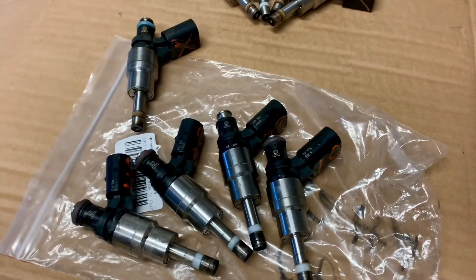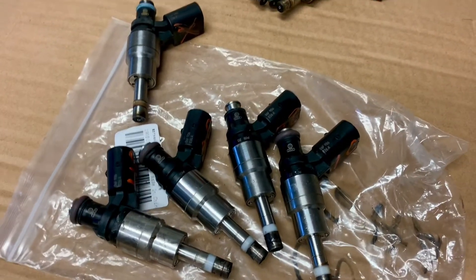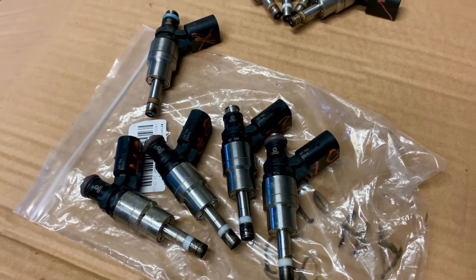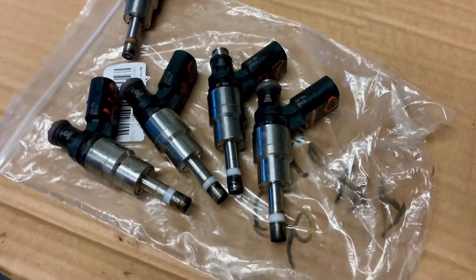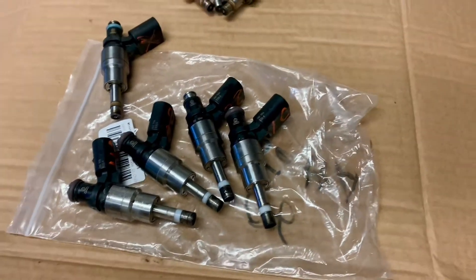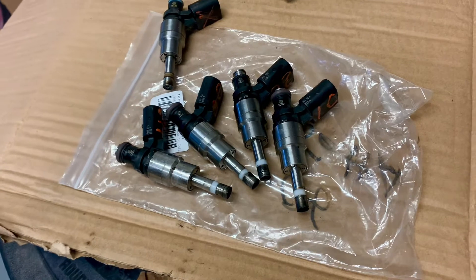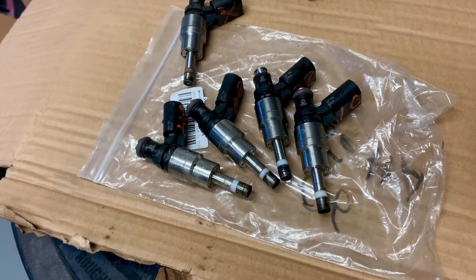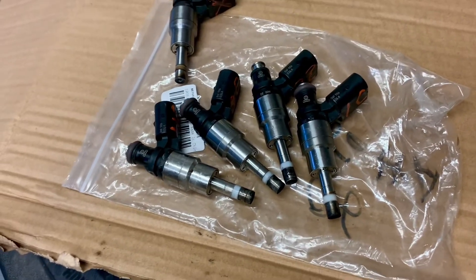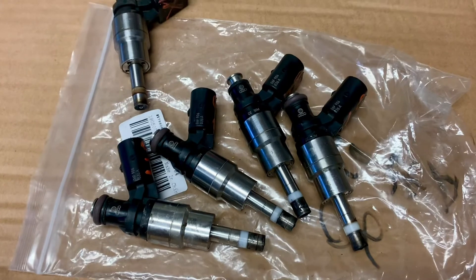The exhaust tips were all black and blowing carbon on the back — it was just horrible. I did drive the car for about a couple thousand kilometers with these injectors, but I was constantly resetting things. It wouldn't flag a fault code, but with the fuel trim so low you have no power and no boost. You reset the codes, which resets the fuel trim to zero, you have power for about 10 minutes and then it trims back. It started hard and again I had to use ether.